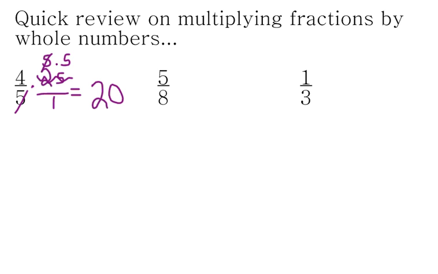But I do want to show that you can do this in your head sometimes when the problems are like that. For example, if I wanted to multiply this by, let's say, 32. Well, I'm going to look at 32 and 8, and I know that 32 divided by 8 is 4. And then I would have to do 4 times 5, which is 20. I think that this answer is going to be 20.